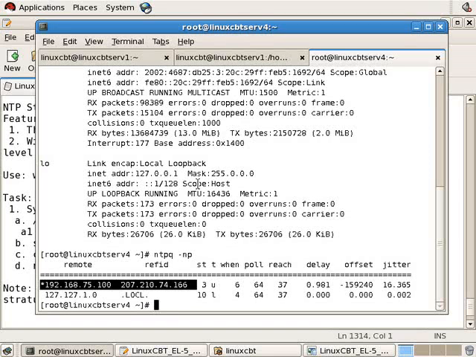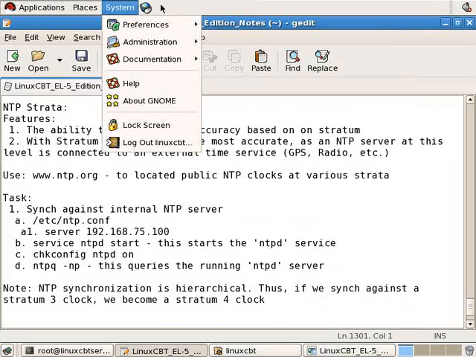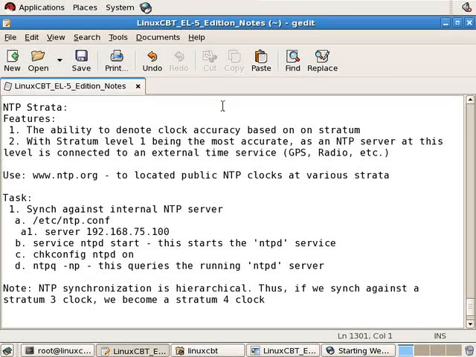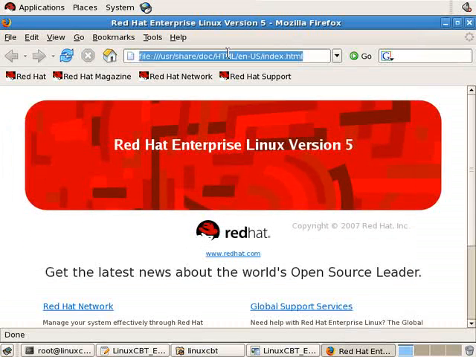And that brings up another point. Since NTP has the ability to change the local clock on your system, you want to be sure that you have vetted the remote time server. You want to be sure that it's a trusted source. You can find trusted sources from the ntp.org site. Just pull up a browser and navigate to that site. We'll just launch an instance here to show you. And from that site we'll find references to various universities and companies located all across the world that are known to be trusted time sources.